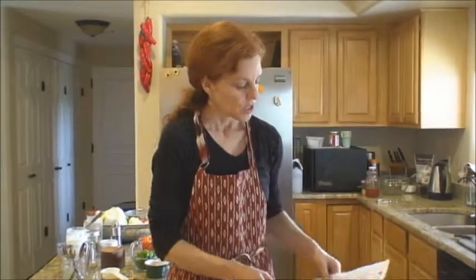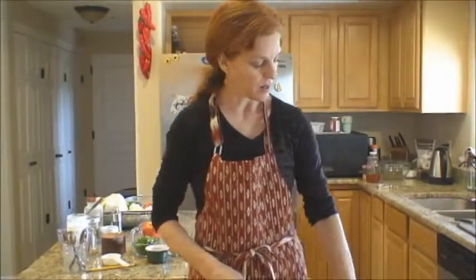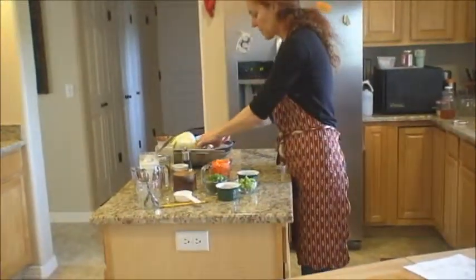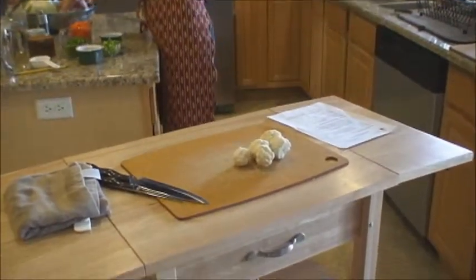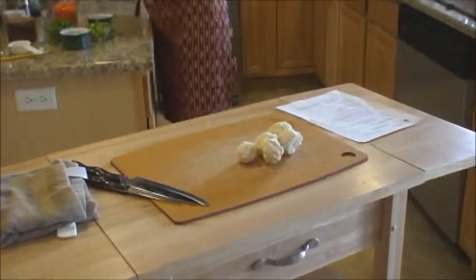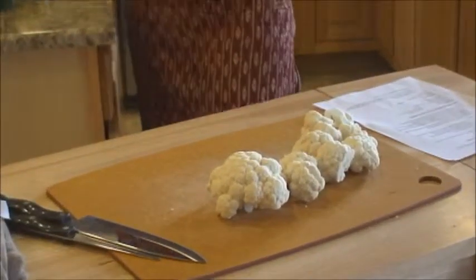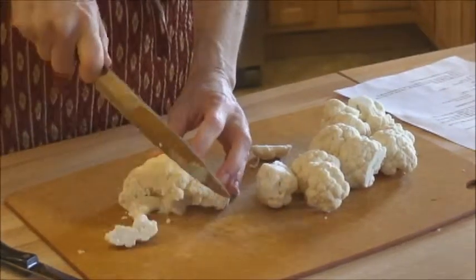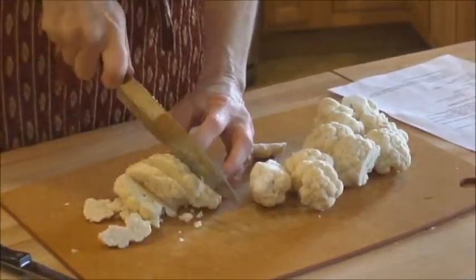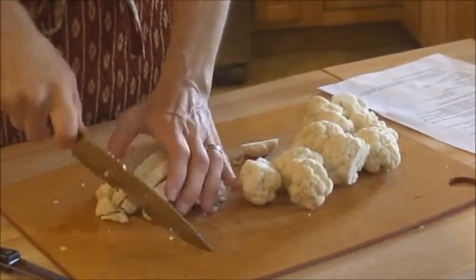So first thing we're gonna do is chop the onion, cauliflower, carrot, and garlic. I haven't chopped up the cauliflower yet. With the onion, I decided to use green onion today. You can use any kind of onion. It's gonna be just fine. And I'm gonna chop this into pretty small pieces.